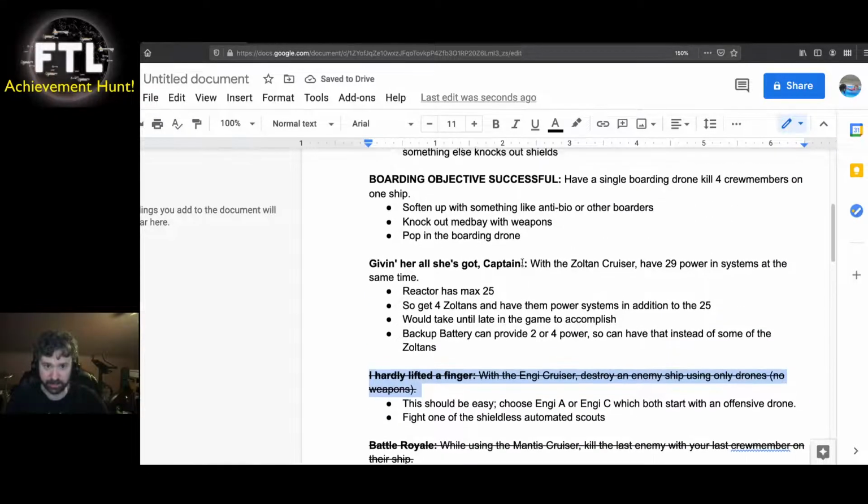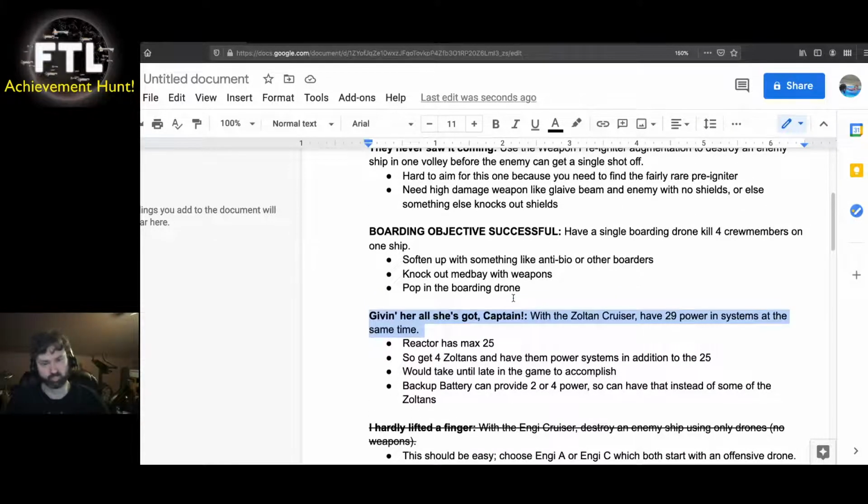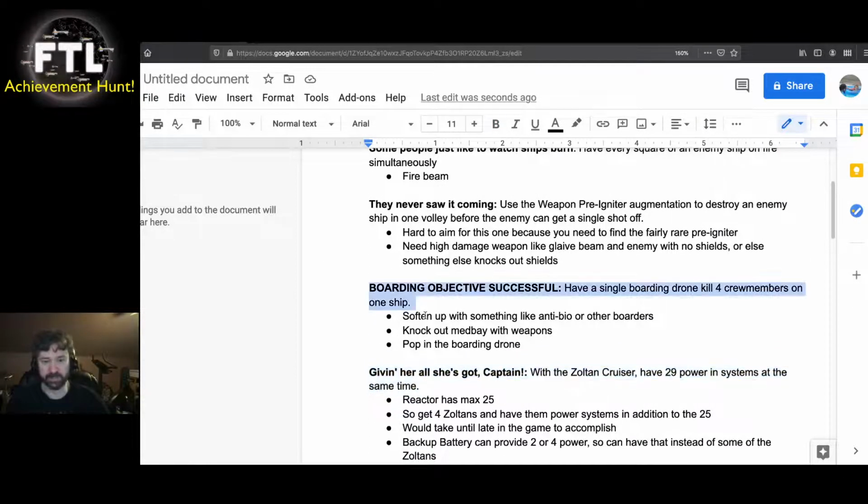Some of these will necessarily take long, because you cannot get 29 power unless you're playing for a while, like this one, Giving Her All She's Got, Captain. I have spent time working on this one before and I was not successful.